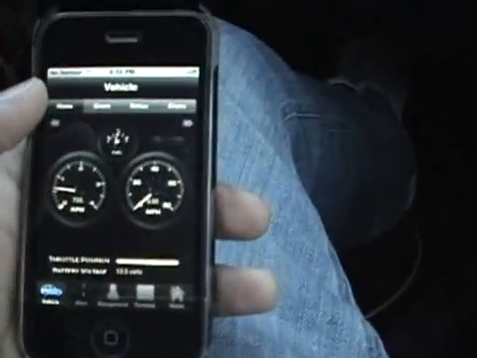Or if you're going like 30 miles an hour and then it says, we suggest you go 33 miles an hour and you'll save, you know, $1 or something like that. It all just depends on your RPMs and your gear ratios and everything like that. Alright, so let's check out this tab. Do you wanna go on a drive? Yeah, let's just do a quick drive to test it. Alright.